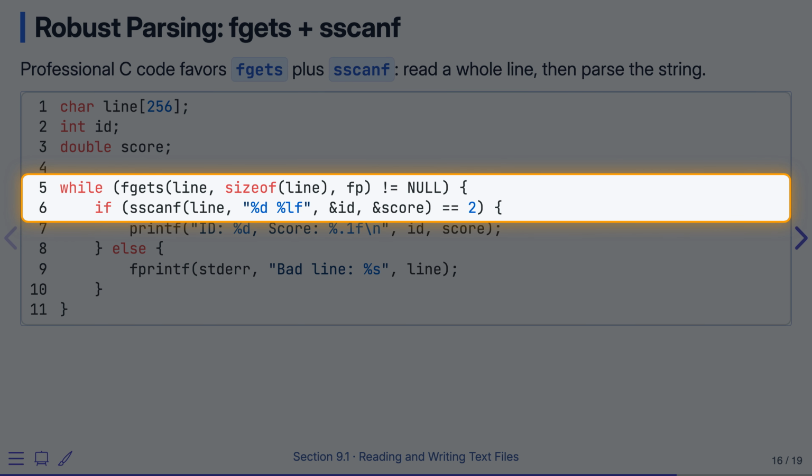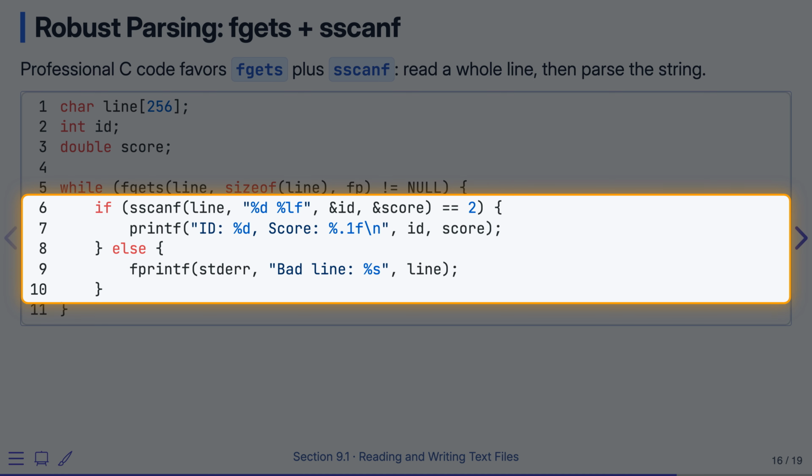Professional C code prefers this pattern. Combine fgets with fscanf. Fgets reads a whole line into a buffer. Then fscanf parses that string rather than the stream directly. We read each line, then try to parse an integer and a double out of it. If fscanf returns 2, both fields parsed and we print them.